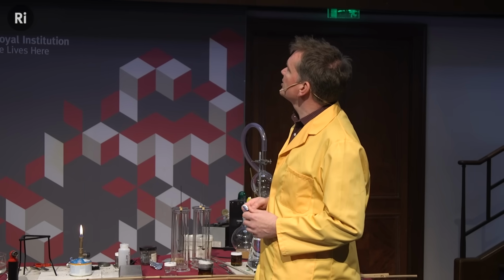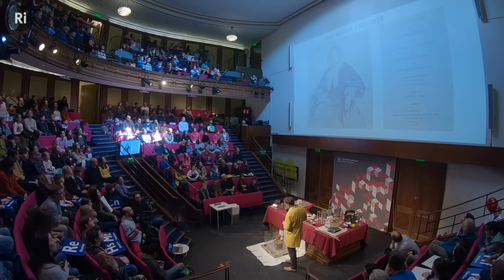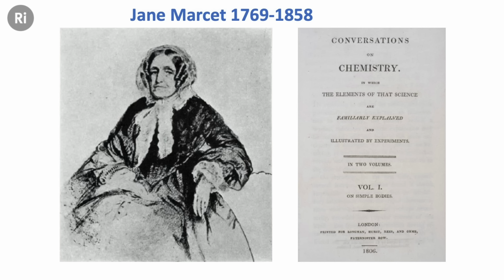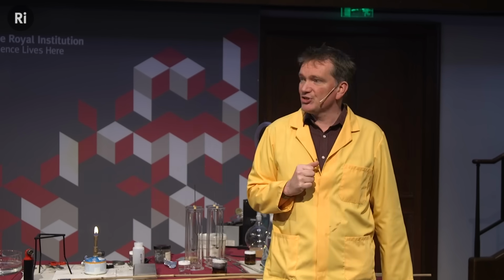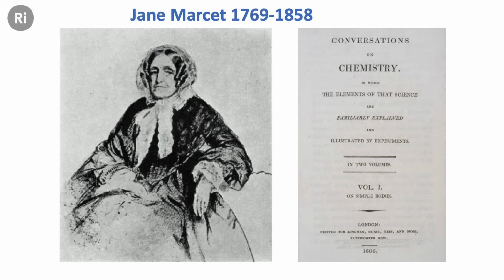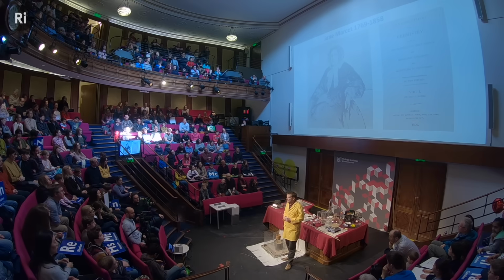But rather than using Lavoisier's list and going looking at that further, I'm going to use the list from another of my heroes from this time, and this was the chemist, the authoress Jane Marcet here. She published a series of books that were really very, very good. And they got a lot of people excited and interested in science, and in particular in chemistry. And so the book that I'm particularly interested in is Conversations on Chemistry. And this really did have quite a huge impact. It went through many, many editions, and this is why we're going to be looking at this, because we can see how her list of elements changes.